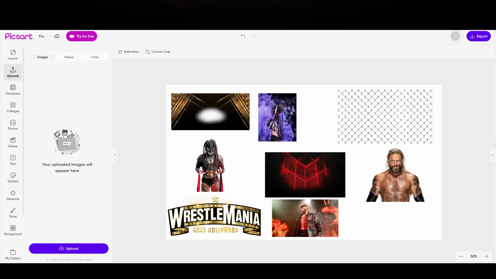So I typically use PicsArt on my phone. So bear with me if I'm not instantly proficient at or fast moving with this walkthrough. This might take me a few minutes to get rolling and get into my groove, just because I don't use the computer at all to piece everything together. But this is pretty much what it looks like. There's a canvas. You can do dark mode or light mode. I do prefer dark mode on my phone just because it helps me see a lot better and it's less strain on the eye.